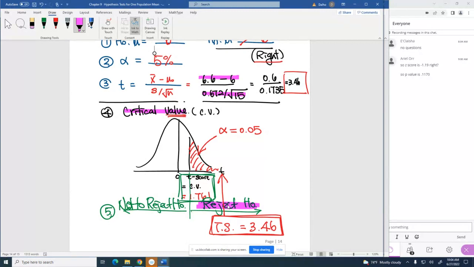We found a critical value from the t-table to make the partitions, left-hand side and right-hand side. But it was right-tailed. So if the test statistic, another t-score, is in the right tail, then we are going to make the decision reject the null hypothesis. The other way, if the test statistic is in the non-rejection region, then we are not going to reject the null hypothesis. But the test statistic was 3.46 in step 3. Reject.